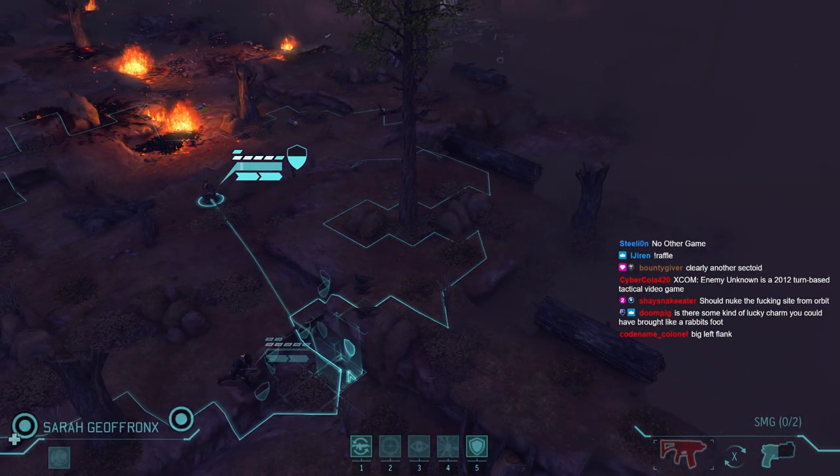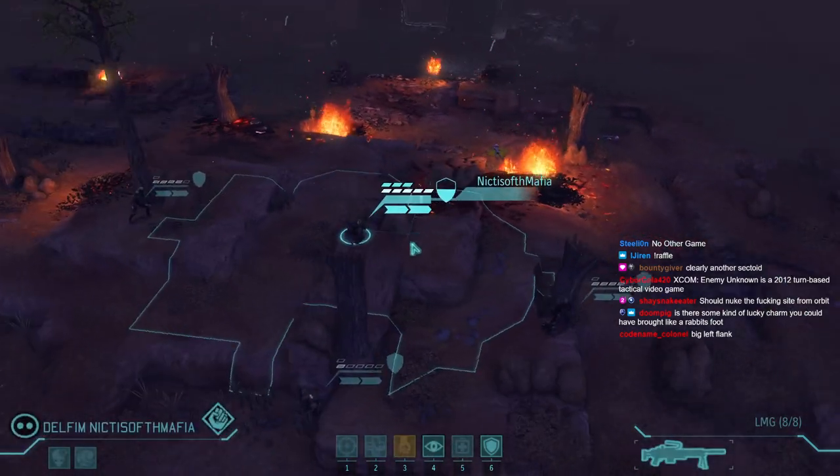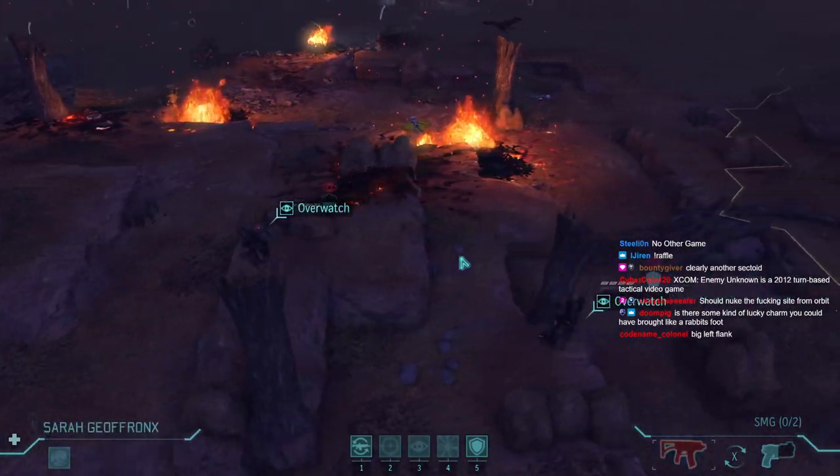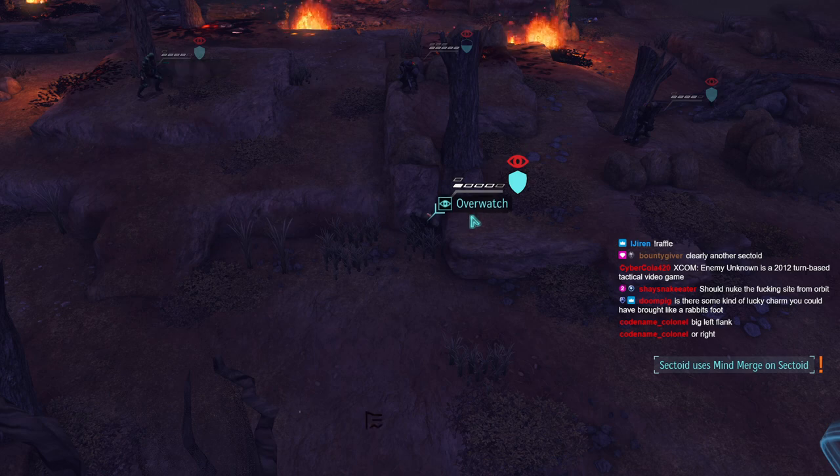Is there some kind of lucky charm you could have brought, like a rabbit's foot? There actually is. No need to ask. There's an alien trophy, which is exactly that. We're just gonna set Overwatch bait back here while we send flankers on the right. It's a hard map to flank on, but someone's gonna do it.